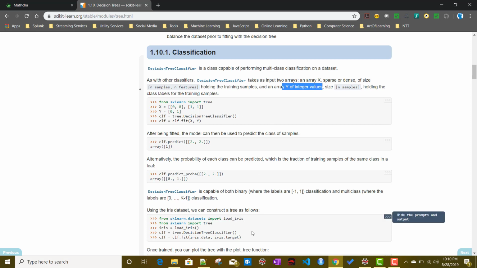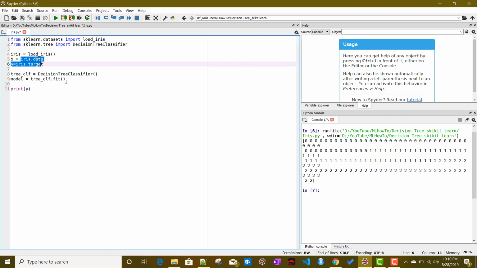So for the fit method, we need to pass these two over there. So I'll write fit, X comma y. These two things I have passed to the fit method to fit the model, okay? Now we have to visualize the model. Let us just see whether it is running or not.